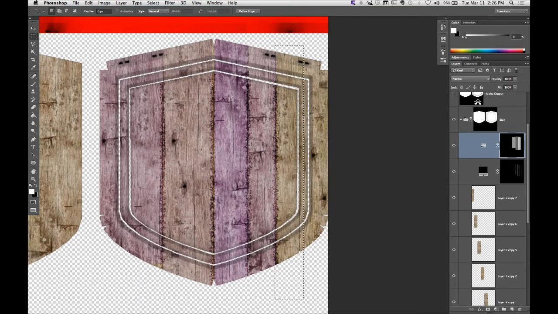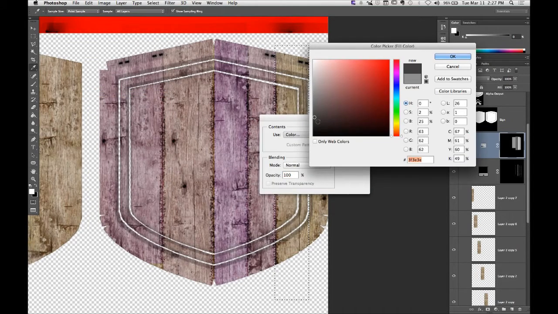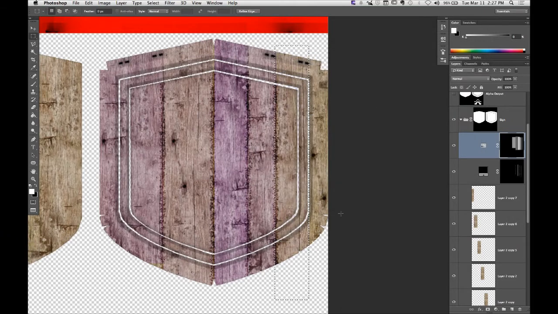Something like that. We can maybe transform our selection. Make it a little bit wider on this one. There we go. And last but certainly not least, let's just do another one, another color. Make this one much darker. Yeah, all right. So now we're getting the illusion of slightly different boards, okay?